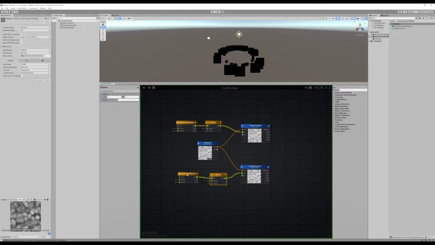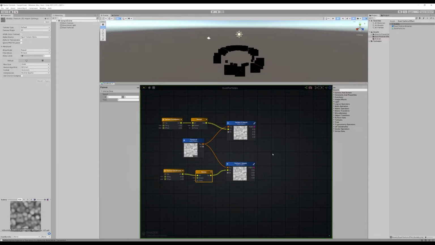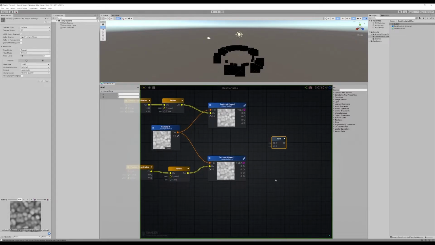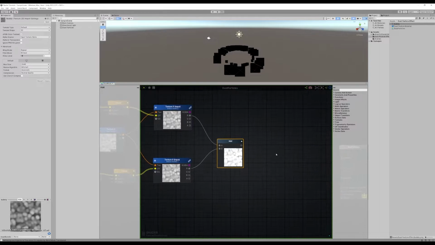The reason we have two texture coordinates instead of just plugging them into here is because we want to use different values in both of these nodes. Okay, and then what we're going to do here is add these together. Well, we might multiply them. We'll see what the better effect is. And we just want the R value. That essentially gives us the black and white value. It's not exactly black and white, but it's close.